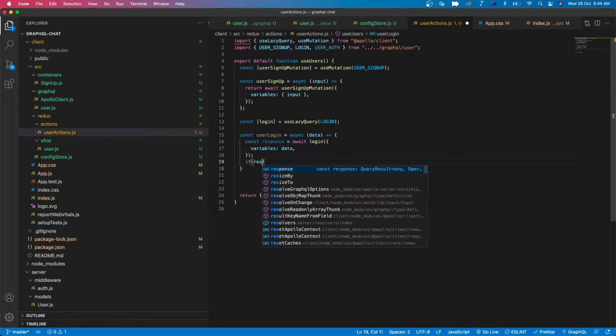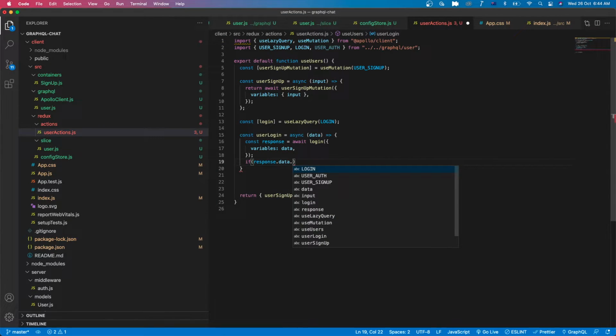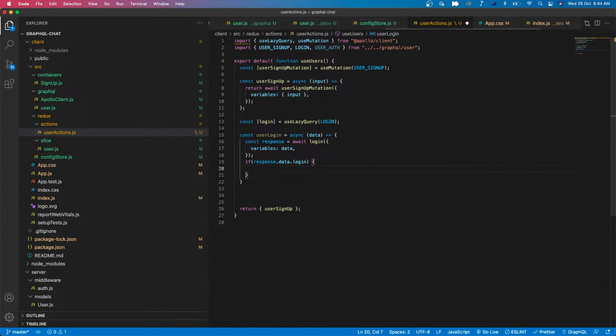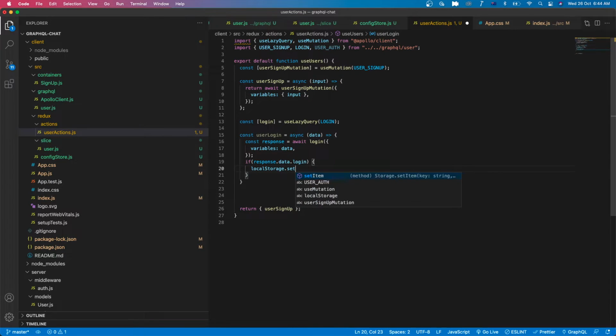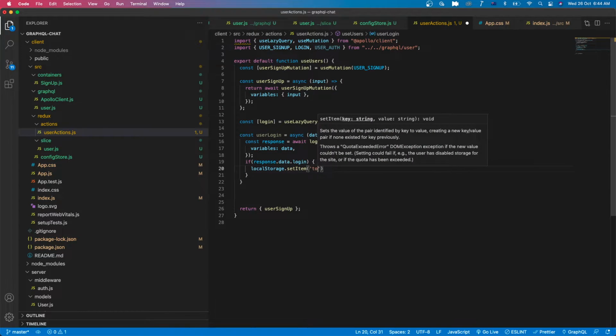So if response data login, we will set item in the local storage. We put the token here.